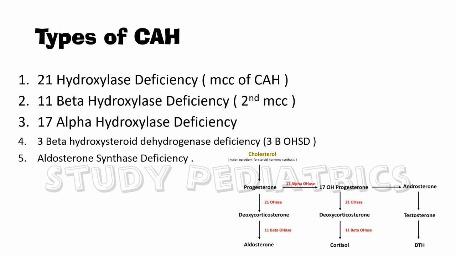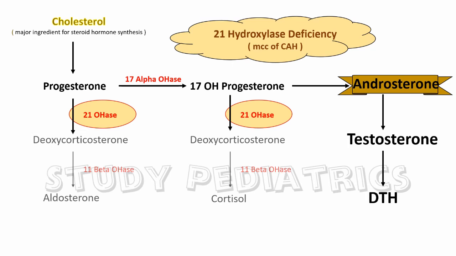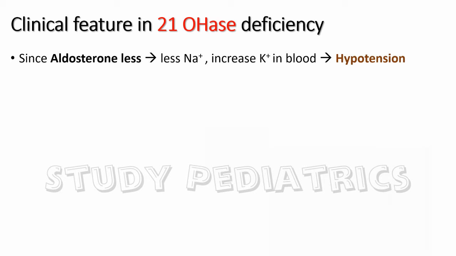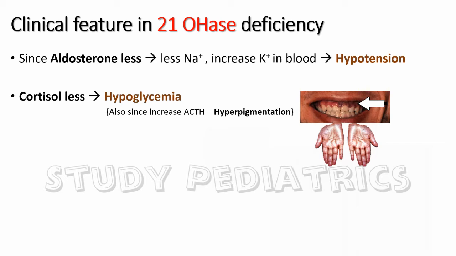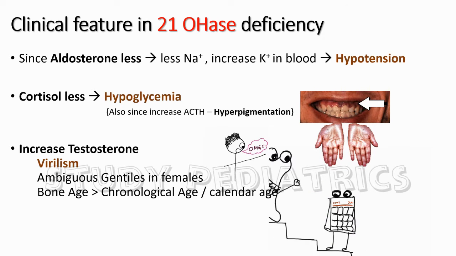Let's take the first three one by one. 21-hydroxylase plays an important role in the synthesis of both aldosterone and cortisol. Hence, there occurs deficiency of both, whereas the pathway gets directed towards androgen production. The clinical outcomes of 21-hydroxylase deficiency: since aldosterone is deficient, there is less sodium retention and BP falls, causing hypotension. Since cortisol level is less, there occurs a drop in blood glucose, as cortisol is one of the major hyperglycemic agents. In females, due to increased testosterone, there occur male-like features such as virilism and ambiguous genitalia. Also, due to early closure of the epiphyseal growth plate, bone age is more than chronological age.